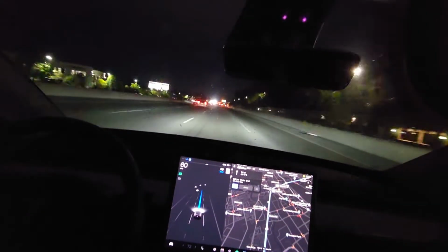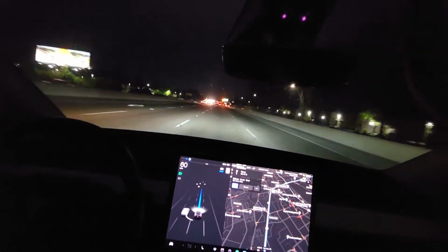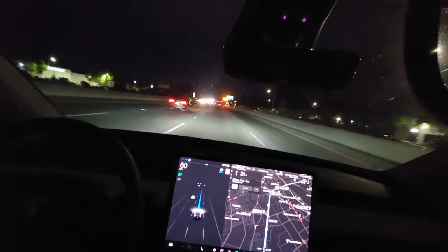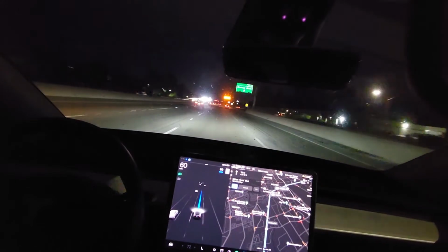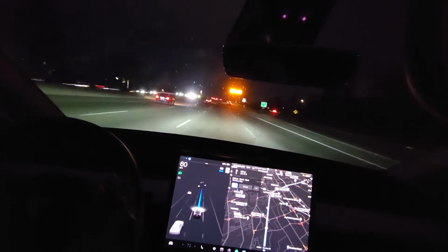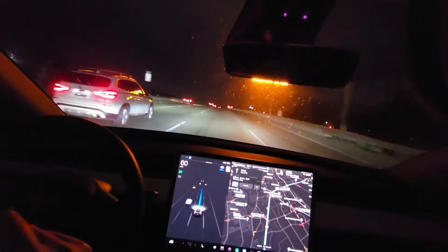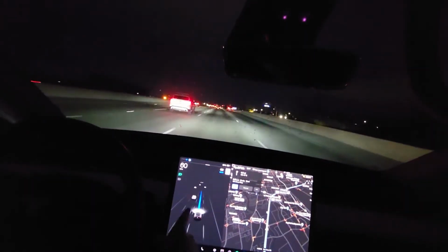It's telling me to put pressure, so I just pulled on the wheel a tiny bit. At the bottom, I just kind of twisted it, and as you can see, it's doing what it normally does on autopilot. And this autopilot is technically a feature that you get for free. You don't have to pay for the full self-driving package. But the one major difference is this line here.